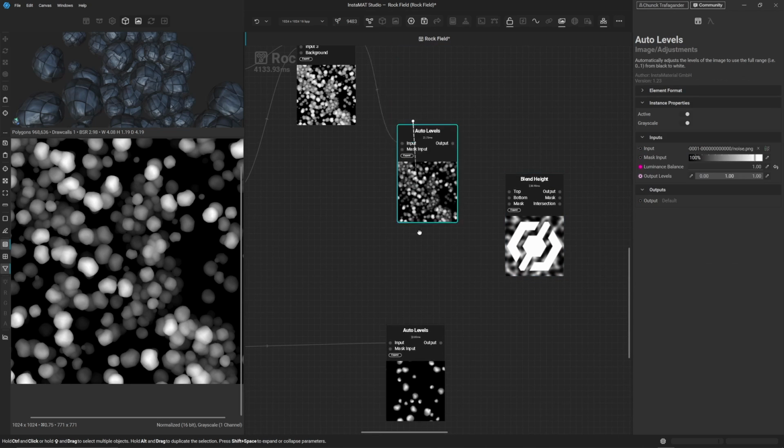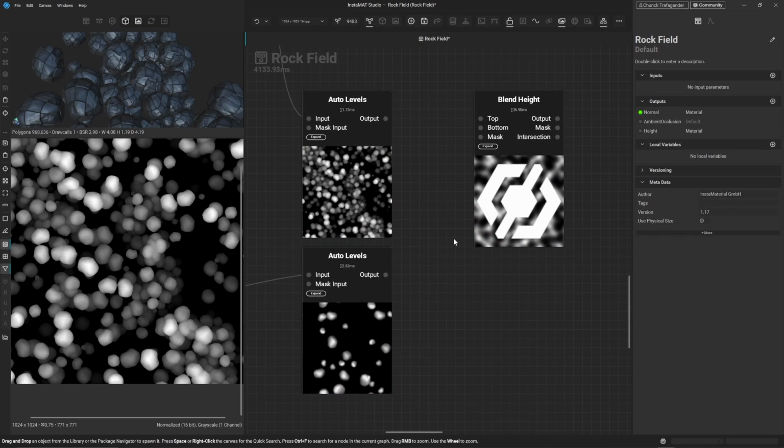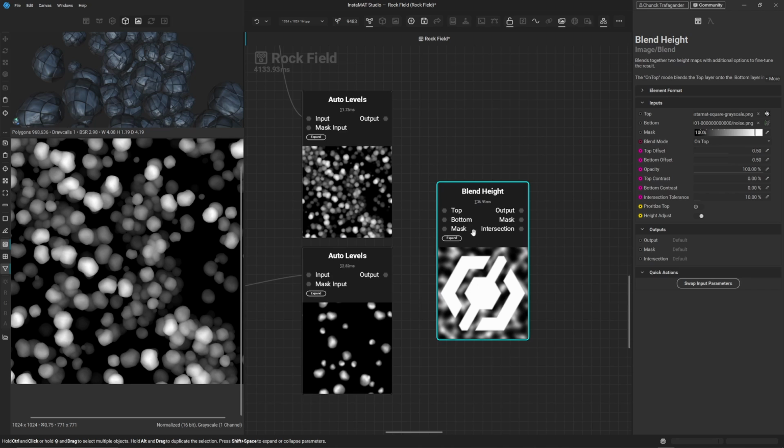But the idea of this node, if we bring our auto levels together, is pretty much as follows. We have a bottom input, we have a top input, and we also have a mask. We're not going to be looking at the mask because we want to blend these uniformly across each other. Hopefully the naming conventions are relatively straightforward.